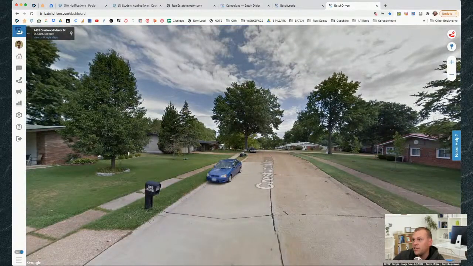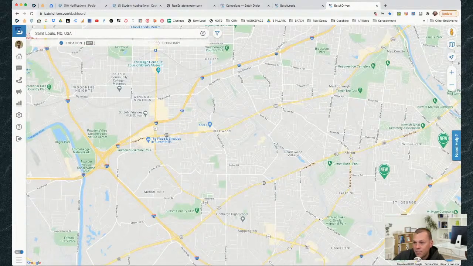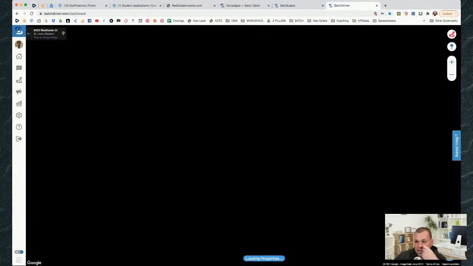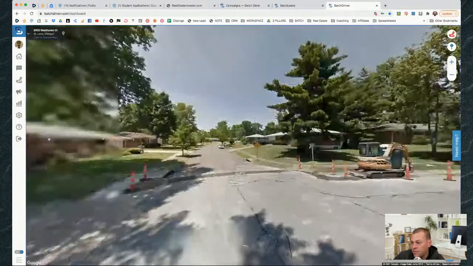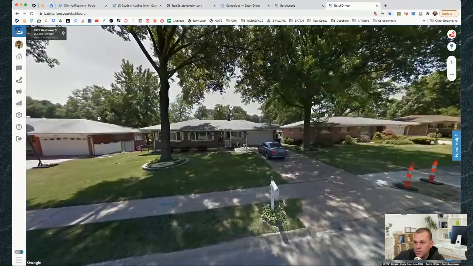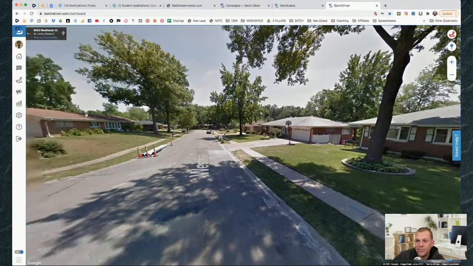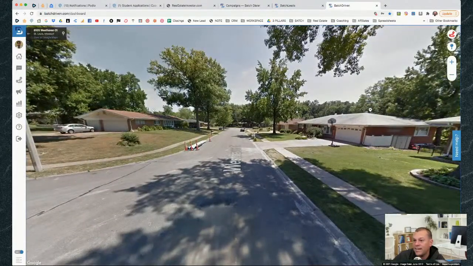So what I'm actually going to do is back out of that neighborhood, and I'm going to drop myself in another neighborhood or another street that Google has been to more recently. So let's try this one here, and let's see if we can find something a little bit newer. This one is also June 2012. So this particular area that I dropped myself on isn't a great area to do driving for dollars in, because these images that I'm looking at are 8 years old, right? A lot of things could have happened in that time frame.